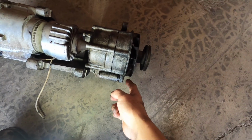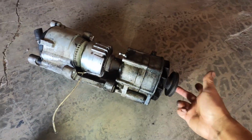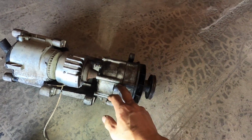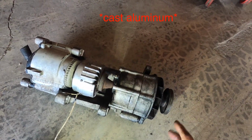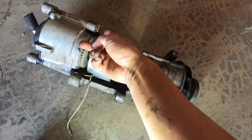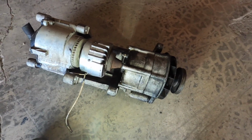So if I wanted to take the alternator out, even if I unbolted this one, which is the pivot, and then this one's the adjuster, this whole thing swings because the air pump is attached to the shaft. In order to tension this whole thing, it tensions off of this pulley, which is then tensioned here. So this whole aluminum cast setup pivots. But what's interesting is the pivot of the whole thing pivots here on the bracket that is bolted to the block. I started to unbolt this back here thinking that maybe I can get it to go, but that doesn't matter because this is part of this whole thing. So the only choice is to pull this whole thing out.